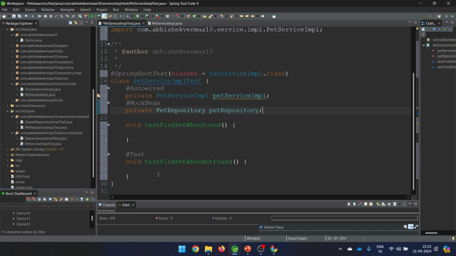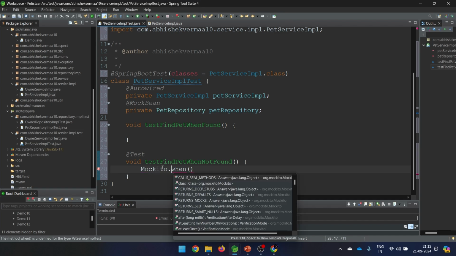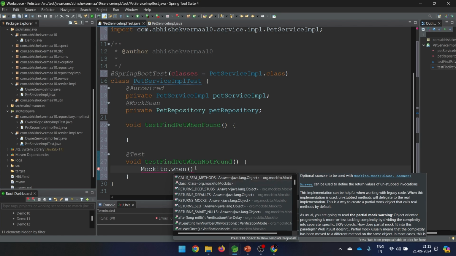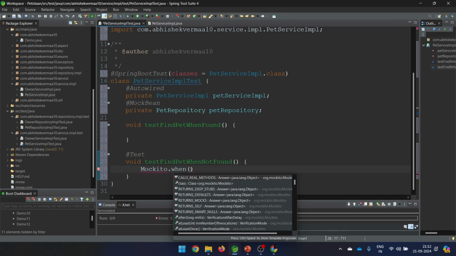Now after this, let's go back here because this one is going to be simpler. So here, first of all, with the help of Mockito, I can use something like Mockito.when. Later on I'll remove it so that we can get those imports.